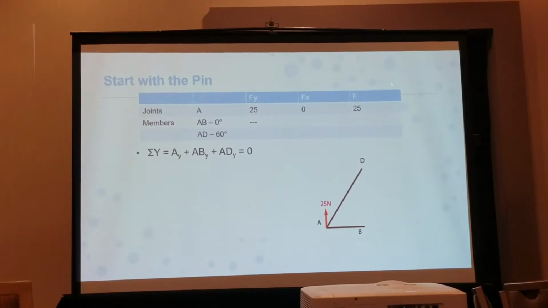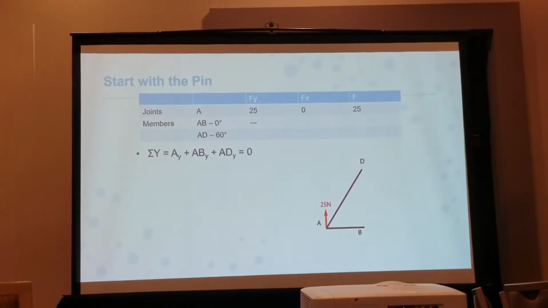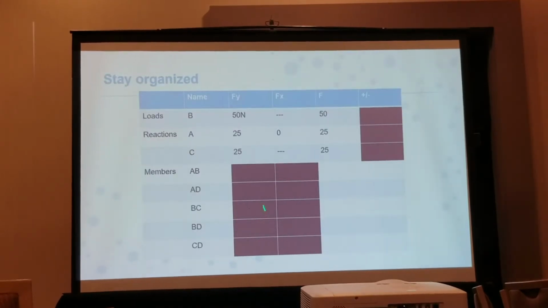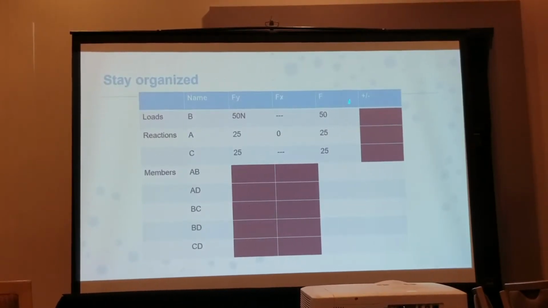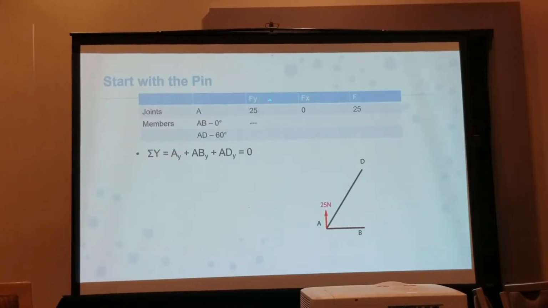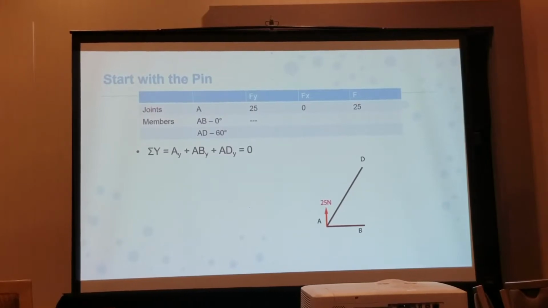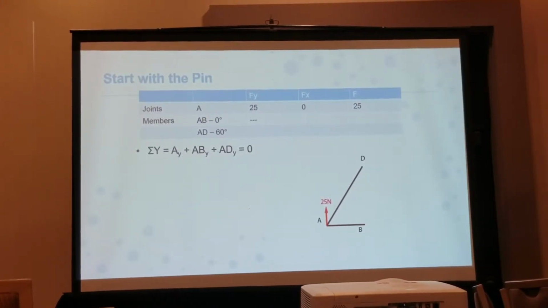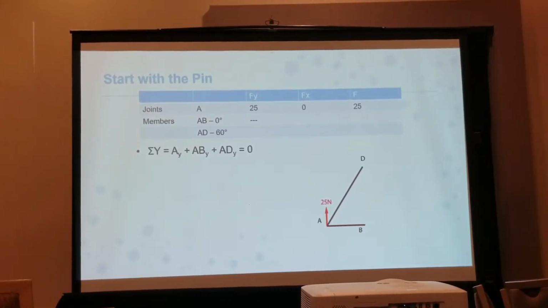So, we fill in what we know. In terms of our joint, A, we literally take that line from our, sorry, I skipped back, but we'll come back. I just took it from our master table here. We've got 25y, 0x, 25f, y, 0f. And our members, A, B, and I assign a theta. I give it the angle. I identify the angle AB, relative to joint A.